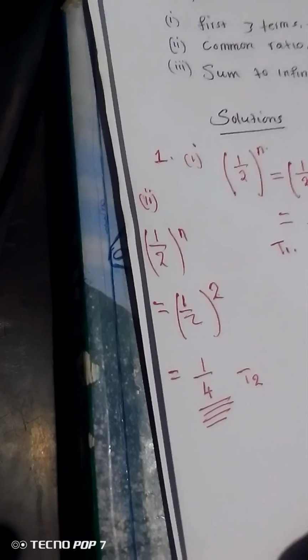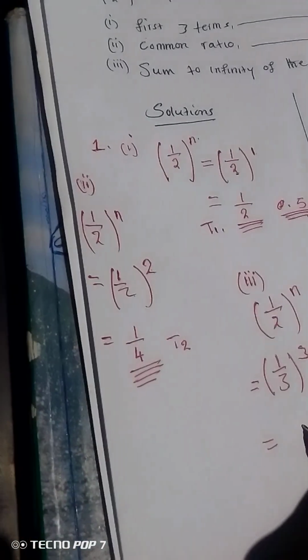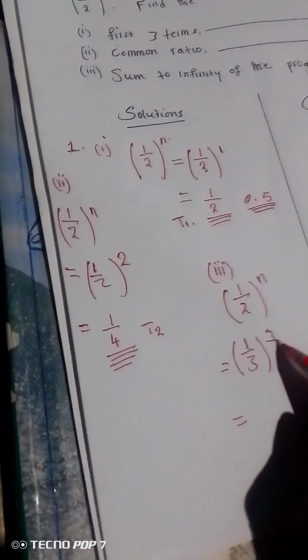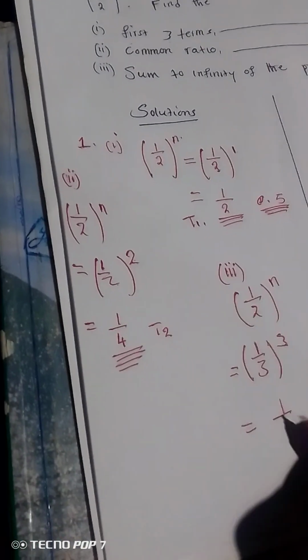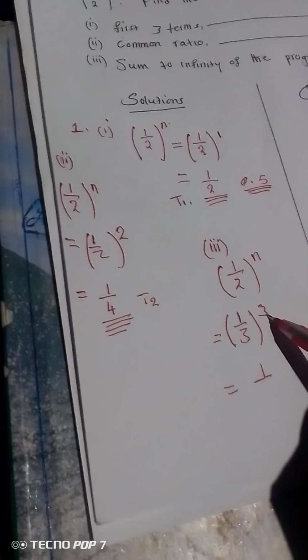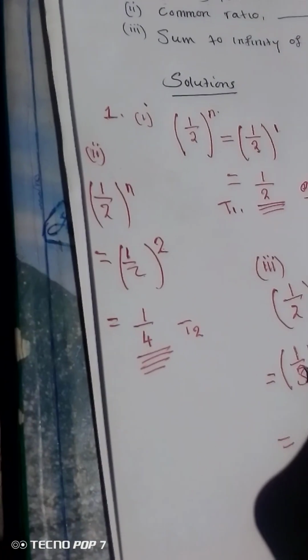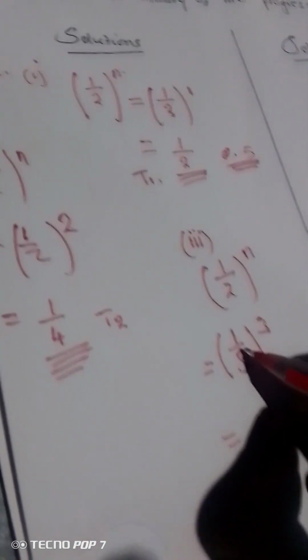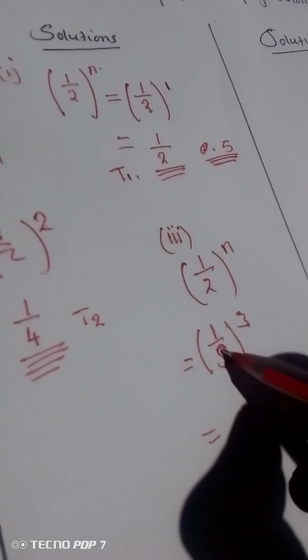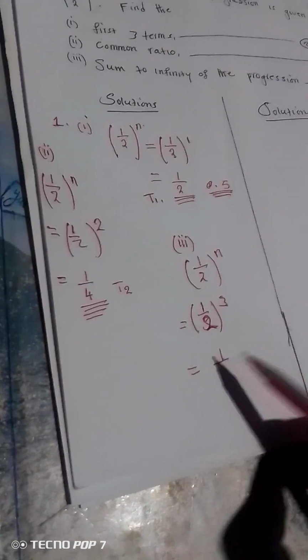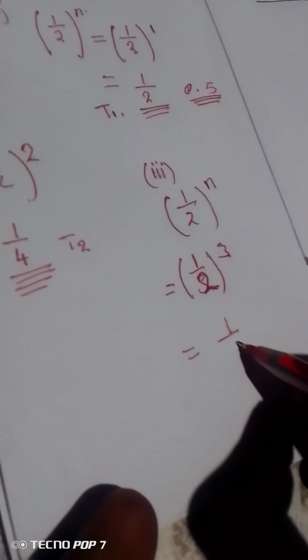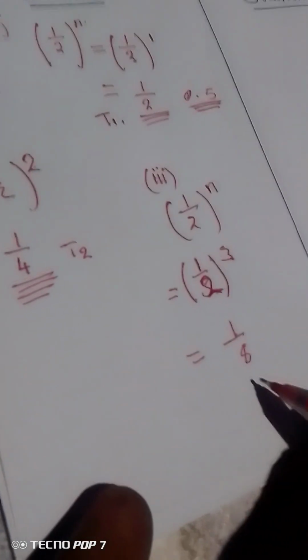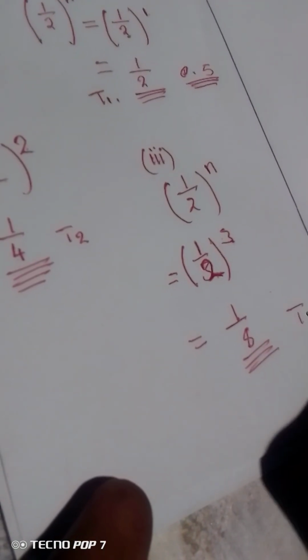So following the procedures, 1 cubic, meaning 1 times 1 times 1, we are going to get 1 as our answer. Now 3 cubic, oh, this is 2, of course. I'm so sorry. This is supposed to be a 2 here, not a 3. So 1 cubic, we get a 1, and then 2 cubic means 2 times 2 times 2, meaning we are going to get 8 here. So this is our term 3.